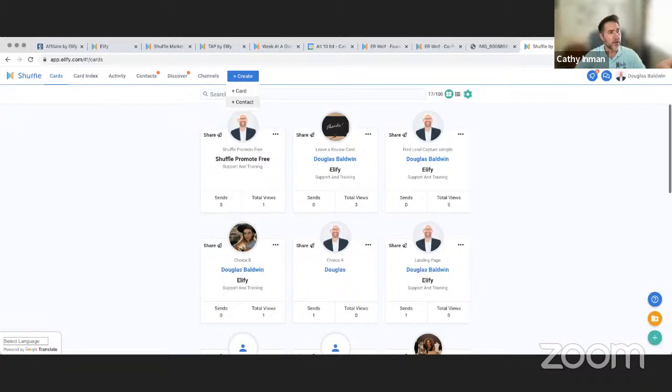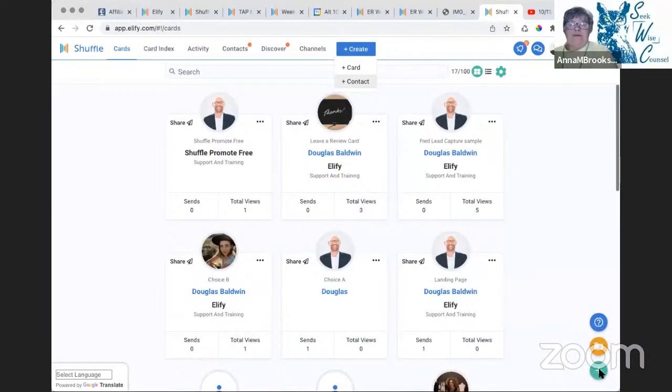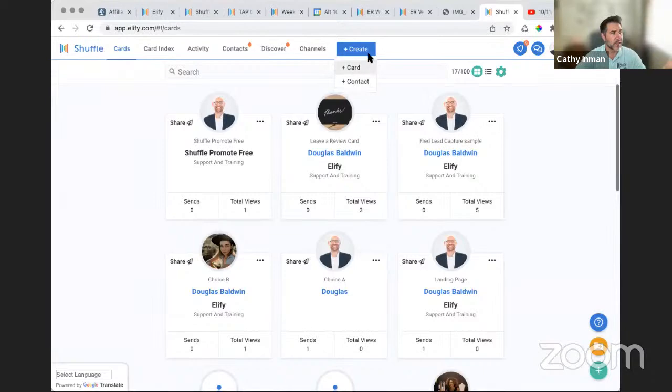If you are in your card section, and again, my screen is pretty wide, I'm going to crunch my screen down here. I'm on a bigger screen here, so hopefully this will fit on more of your screens. There's a little plus sign down here when you're on the card section. That's typically where I go to create cards, but it's personal preference. Come up to create and select card, or just hit the green plus sign to create a new card.